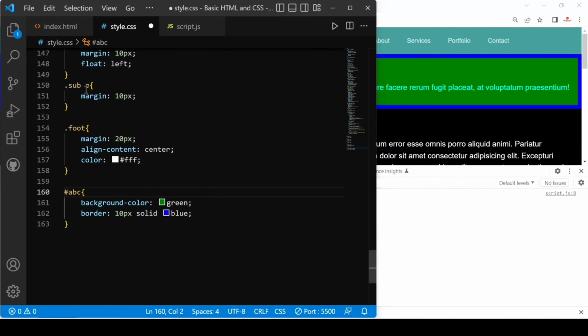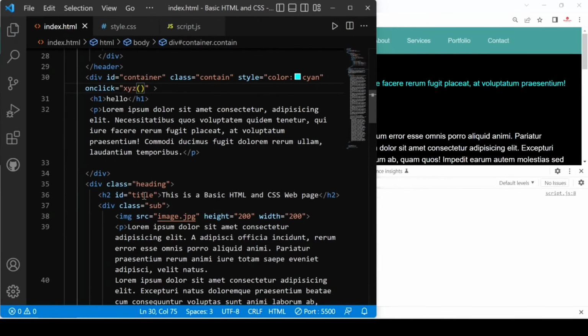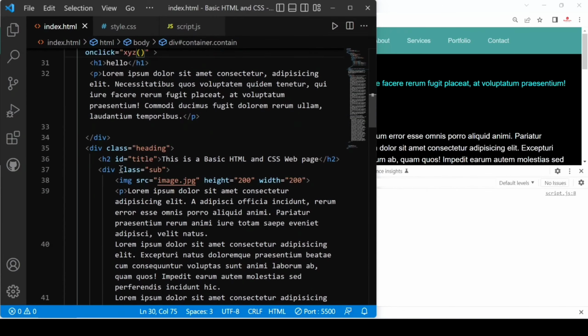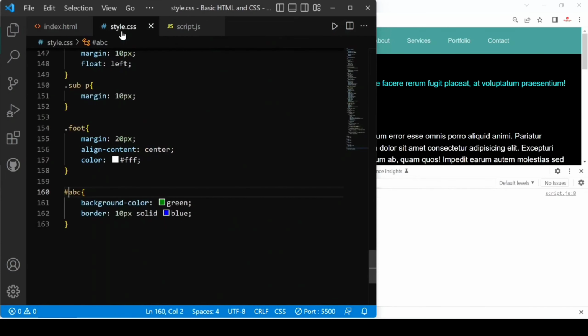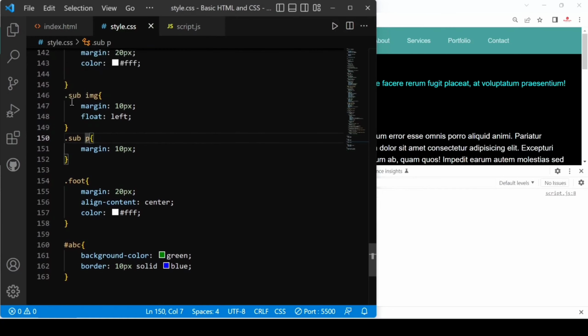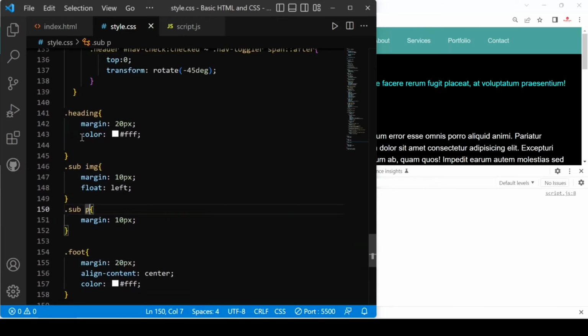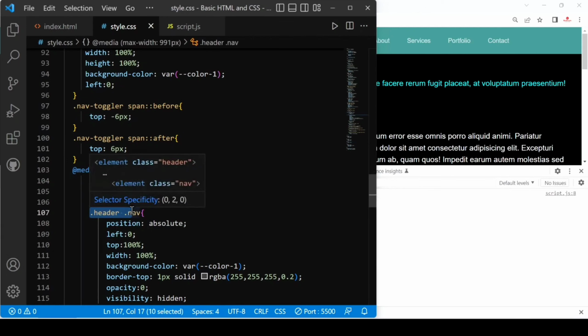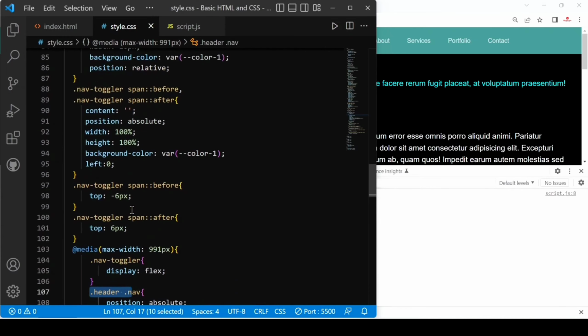Okay, and similarly if we want to target something specific we use dot. For example, if we want to target this p element of sub, you can see we have sub here. If I scroll down a little bit, here you can see we have class sub and we want to target this p element. Then we can use an advanced selector, where we provide the class name and then the tag name, to target a specific element in JavaScript. You can see here we target our image, and if we want to target header nav, then we provide header and then a space, then the nav class name. Okay, this is how a CSS selector works.